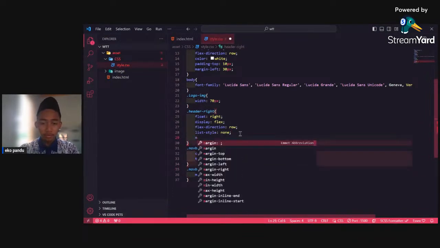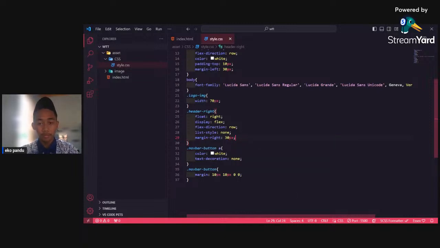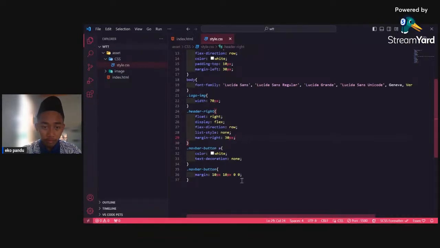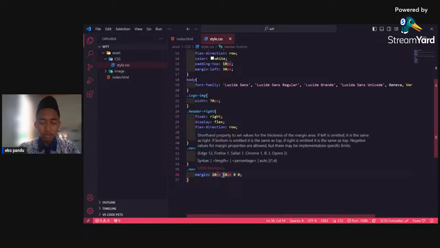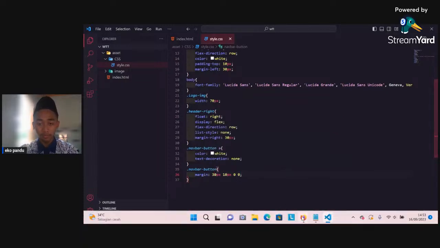We can adjust the margin right because it's kind of too narrow, stuck on the left and right side. We can add some 30 pixels to the right, there you go. And how about the top? Maybe we can add some 30 pixels.